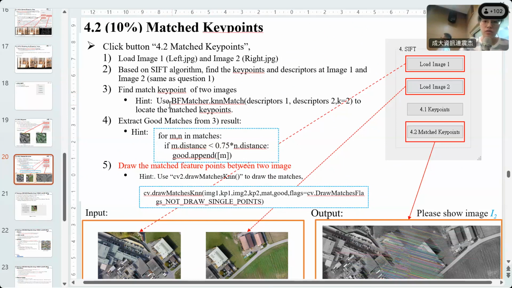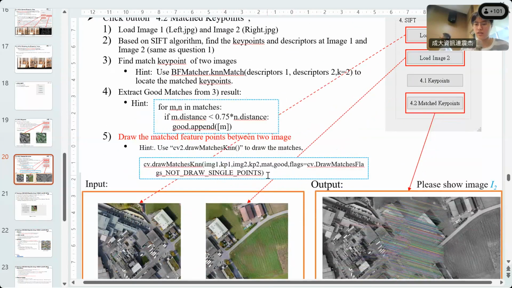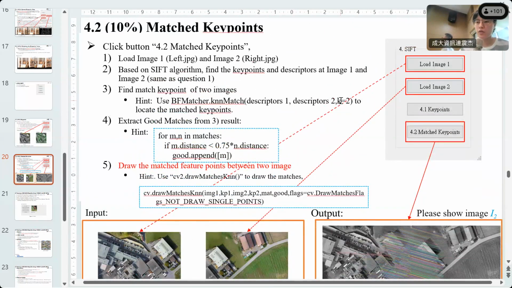The third step, we need to find the matching key points of these two images. We can also use an OpenCV function: we use the brute force matcher, knnMatch. Descriptors 1 is the descriptor of image 1, and descriptors 2 is the descriptor of image 2. What does k equals 2 mean? It means we find two sets of matches for these two images.